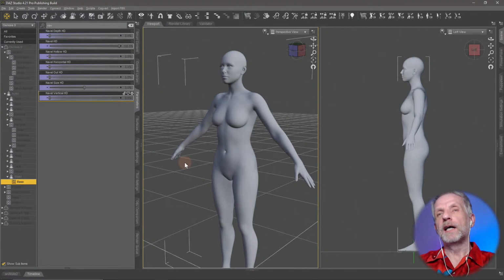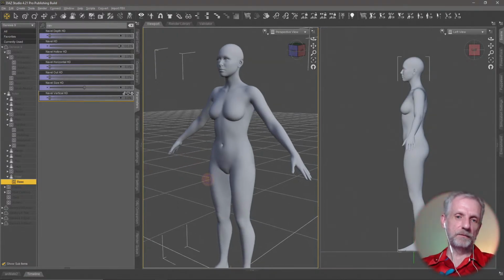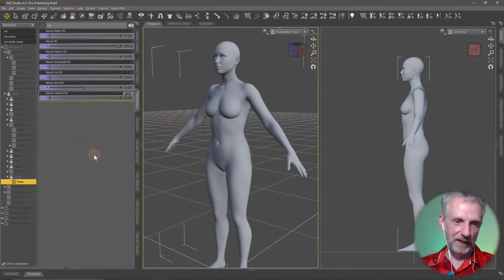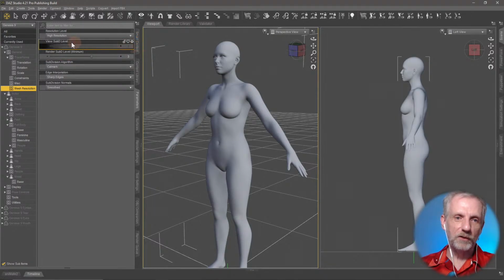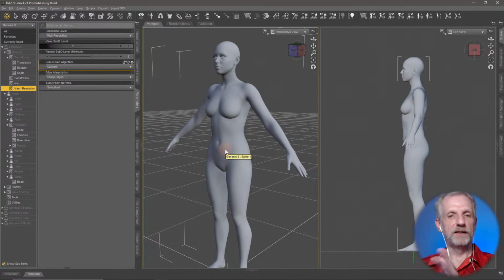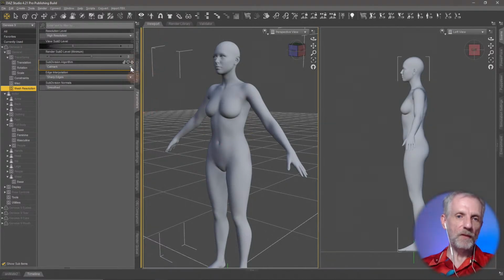Okay, it looks like we had 128 votes, and the clear favorite here with 42% is the medium-sized figure. So we will go with that. We're going to leave the figure height as it is and just see what else we can do aside from the belly button. Just to make my computer a little more responsive, I might turn this back to the default sub-D level of 1. And if we ever do have an HD morph, I can then preview it with a higher subdivision level, I'm thinking.